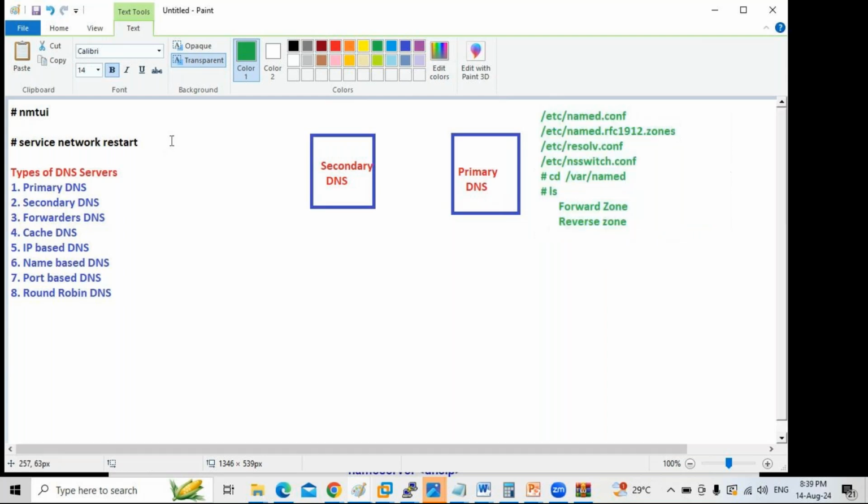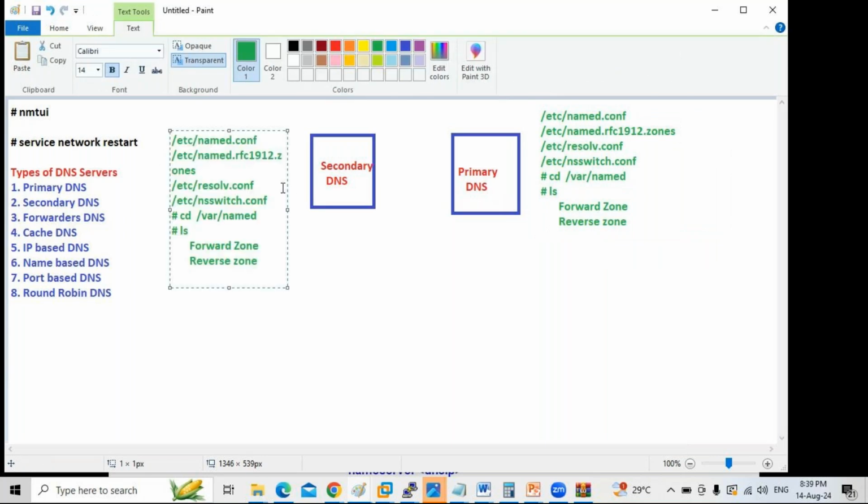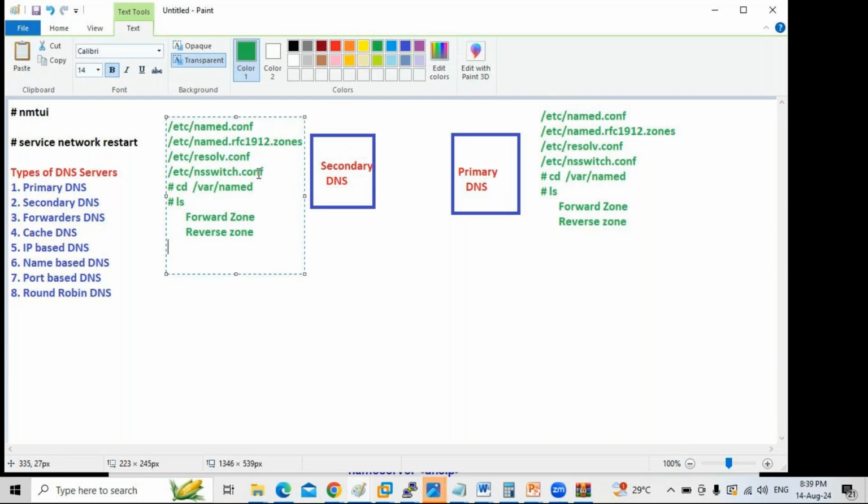Here also the same files are required. If I configure the same files in the secondary, it cannot be called secondary, it is also called primary, but primary cannot be more than one. Then why is it called secondary? Do not configure zone files manually in the secondary. Zone files should be configured only in the primary. If I configure zone files in the secondary, it is also called primary, but primary cannot be more than one. That's why don't configure zone files.